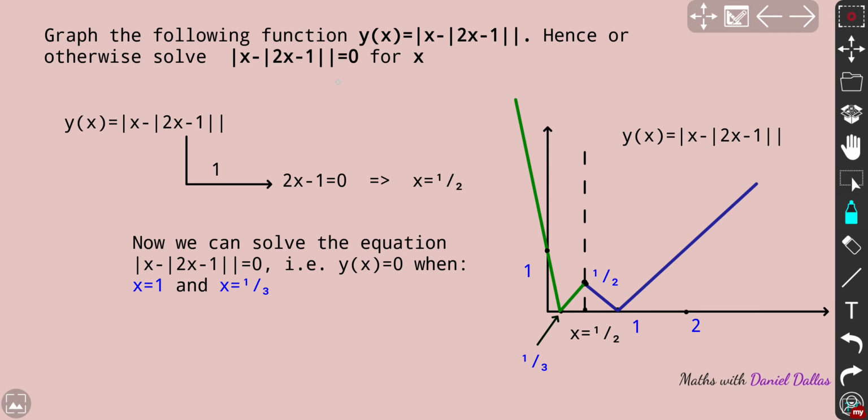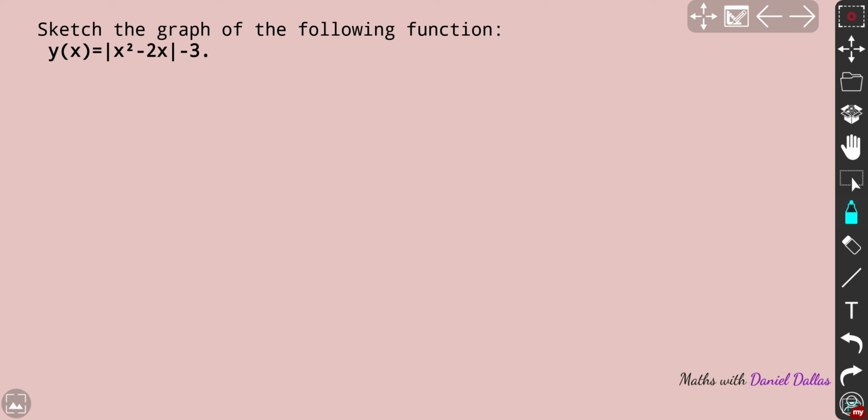Alright, so I hope you understand how it works. It's more complicated if you compare it with just a single modulus. Nested modulus is always more complicated. However, I gave you the instructions on how to work with that. So please try to practice more by graphing different absolute values. In this case, both graphs were linear. So what about quadratic? You can also try to sketch the quadratic function with absolute value, x squared minus 2x minus 3, beyond the modulus.